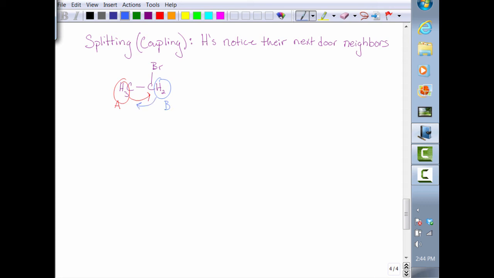And they actually end up giving you some interesting patterns in the peak. So a peak is not usually just one smooth peak. It actually has some features on it. And this comes from the fact that the neighboring hydrogens each have their own nuclear spin and it affects the nuclear spin of the other things around it.